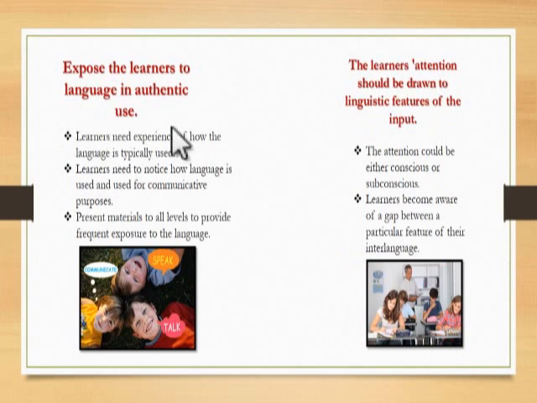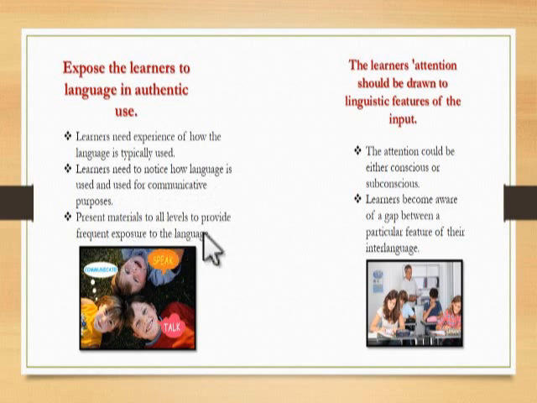Learning needs experience of how the language is typically used. You can use speaking activities, you can use listening activities to progress in this. Learners need to notice how language is used and use it for communication purposes. The final goal for our language is to communicate. So the learners need to know that this is the end and the goal of learning a second language: to communicate. Present materials to all levels to provide frequent exposure to the language.